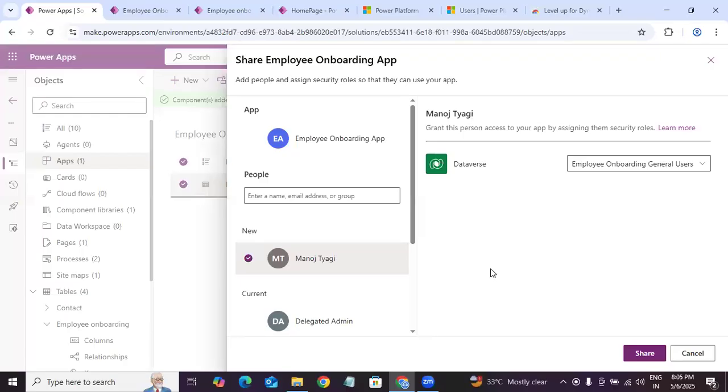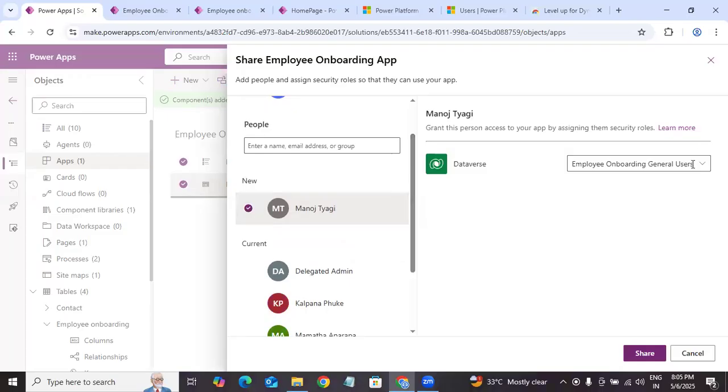So first you can give the security role to the admin, like the admin will give the security role, right? Or even a developer also. Yeah. And while sharing the app you can also edit the security role. Exactly. But the creation of that security role can only be done by the admin, right?